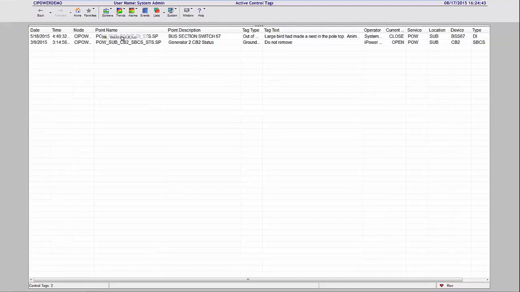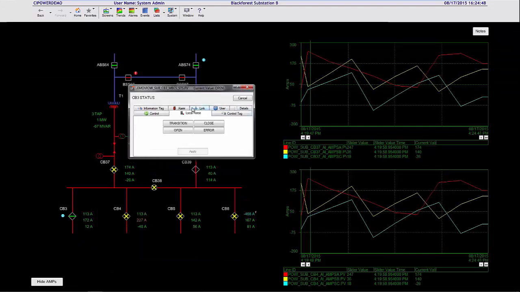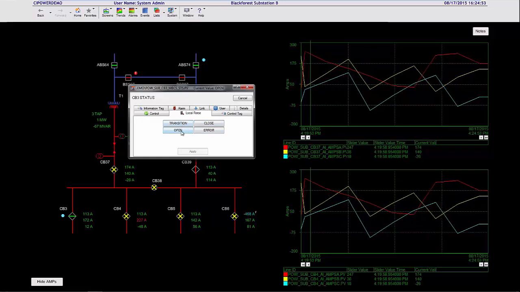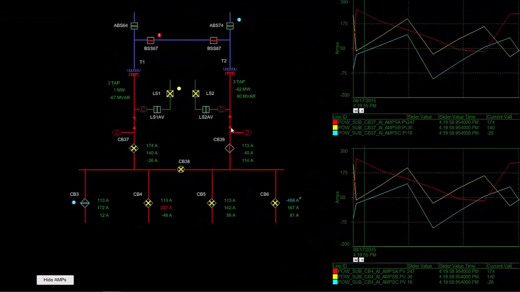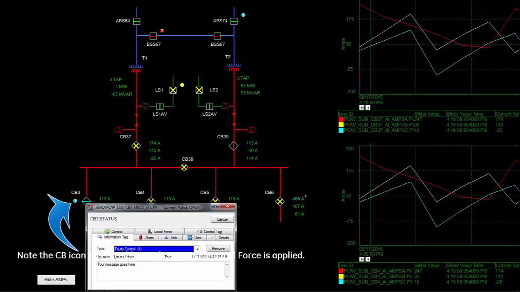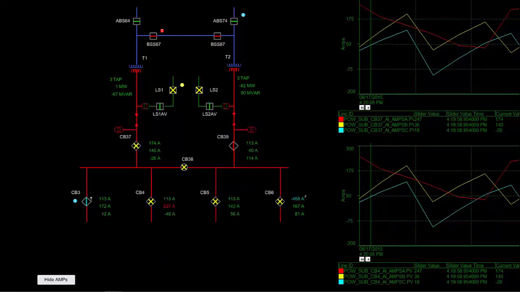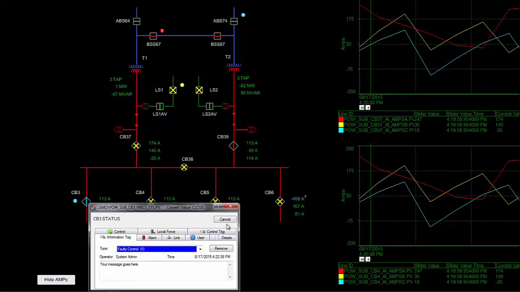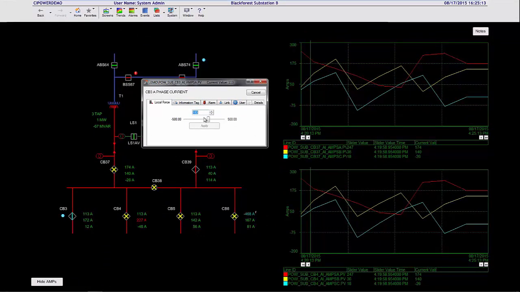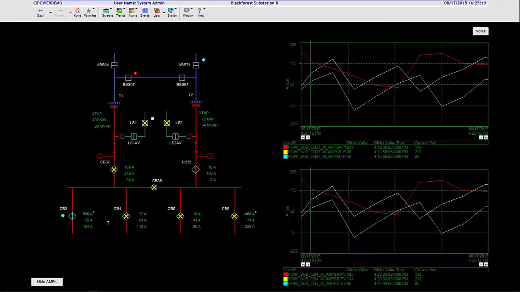We can also apply local force from within the operations dialog. This tab enables operators to correct misleading displays when the measure, the value, or its state is known to be wrong, or it is not available. Local force lets operators record a sensible value or state in the PowerLink Connect database so that this appears on screens. Local force values are preserved during a system failover, a shutdown, or a restart. Local force helps operators work with a complete screen even when SCADA telemetry is incomplete or unreliable.